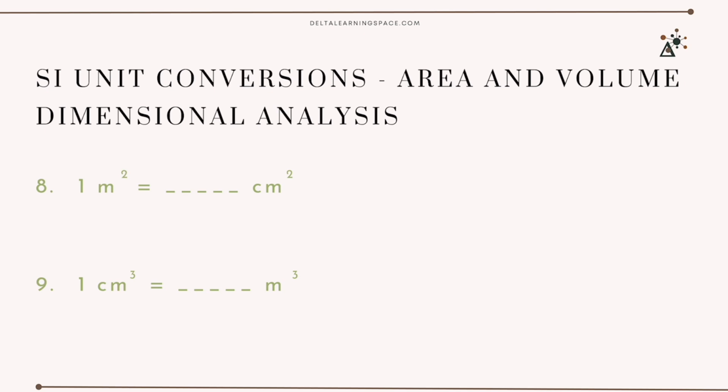Now that we've had some practice with dimensional analysis, let's take a look at when we are not dealing with linear units, meaning we have units to the 2nd or even 3rd power. And this can happen when we are converting areas or volume. Our first problem, we are converting 1 meter squared to centimeter squared, and we are going to use the conversion factor, that 0.01 meter equals 1 centimeter.